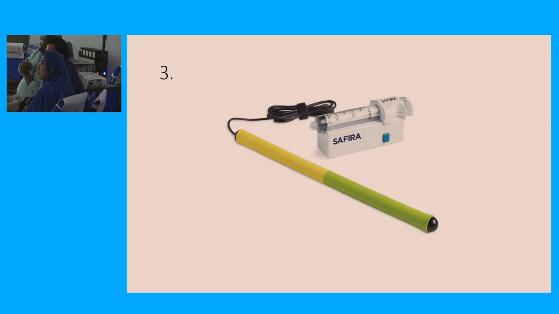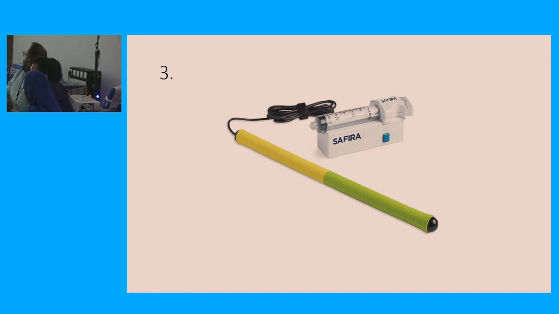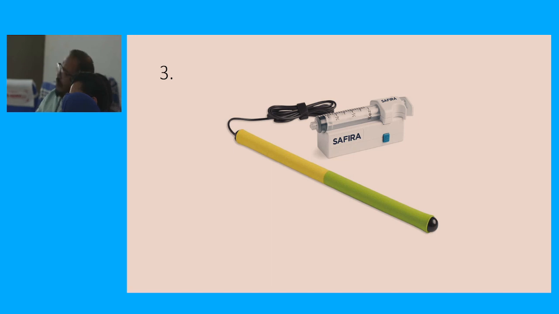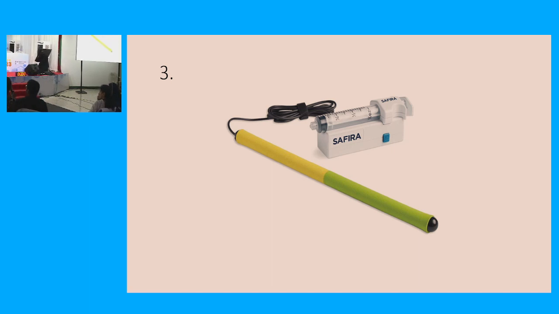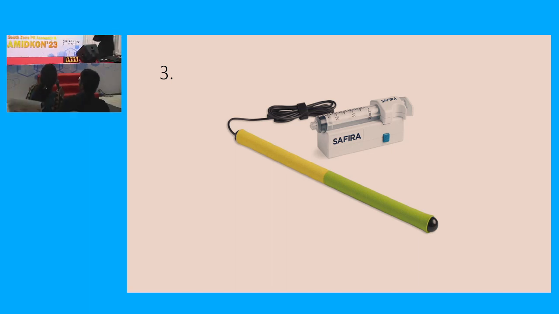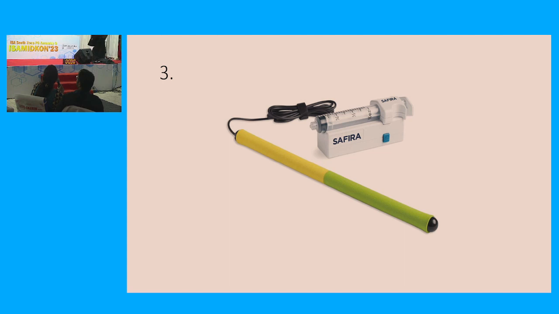Timer. Yeah, sorry. Team A. Team D. This is Safira's injection pressure monitoring, used for monitoring the pressure during injection. So this will try to protect against intraneural nerve injections. The moment you get a neural injection, you feel pain. In order to avoid those, they have come up with the Safira system. Okay, this is a new one.